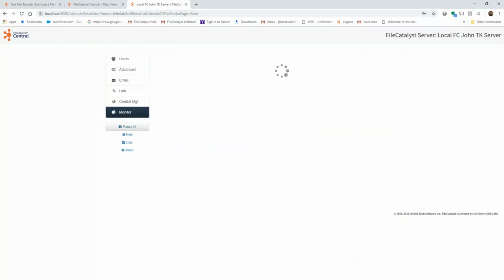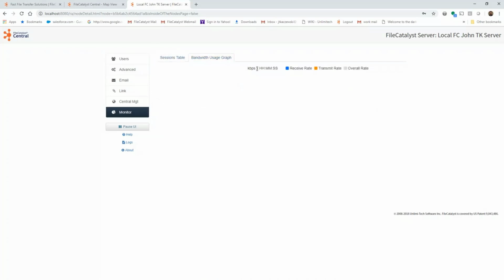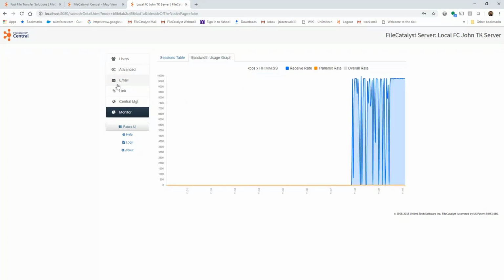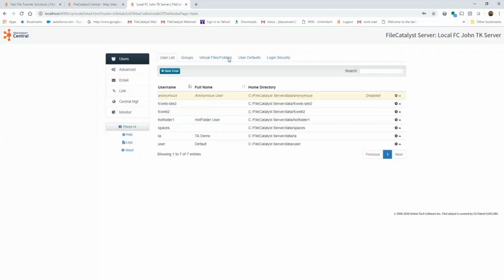You can see monitoring and the transfers coming in, and you can follow the transfers through here. You can add users, change the user's location. You can manage the system basically through Central.